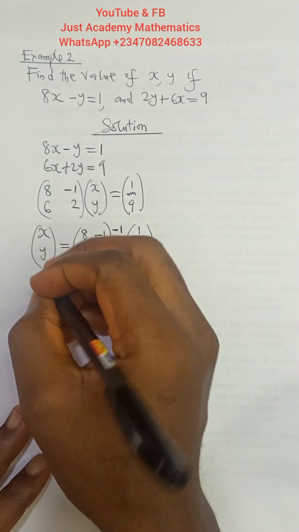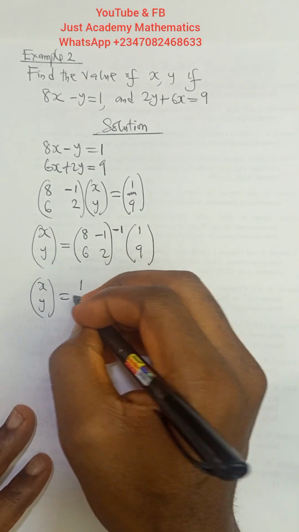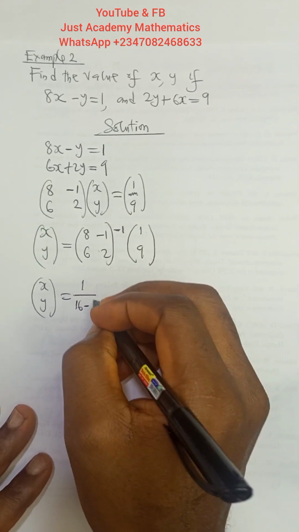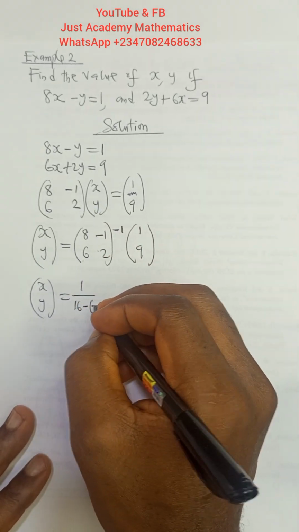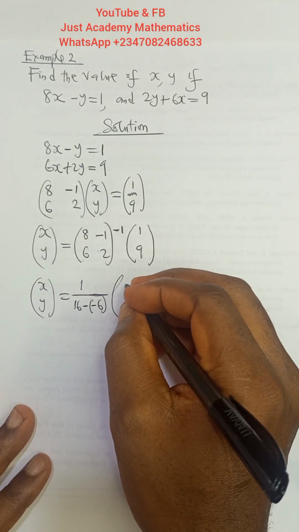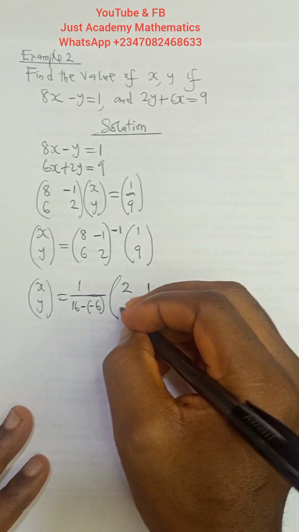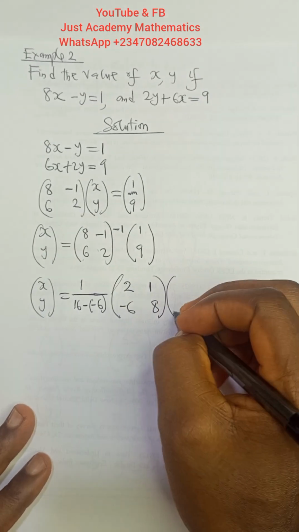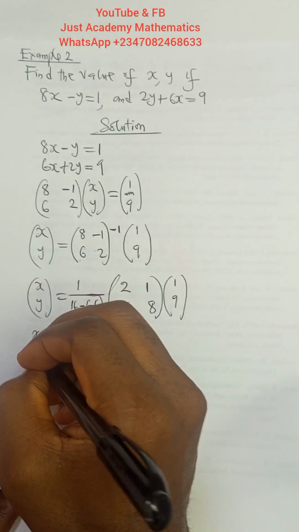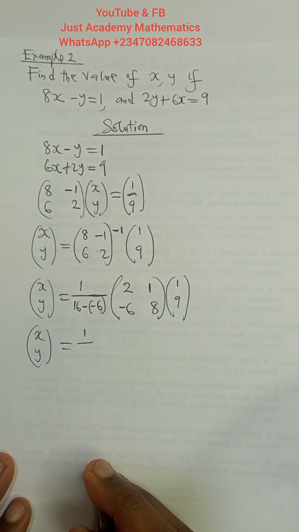So what is the inverse of this? The inverse of this is simply, first you get the determinant. What is the determinant? 8 times 2 is what? 16. Minus 1 times 6 is minus 6. That is the determinant. Then we swap this. We bring 2 here and we bring 8 here. We multiply these 2 with minus. We have 1 and we have minus 6. Can you see it now? Times what? 1 over what? 9. So therefore we say that xy is equal to what? 1 over this times this, this is plus, which will give me 22.